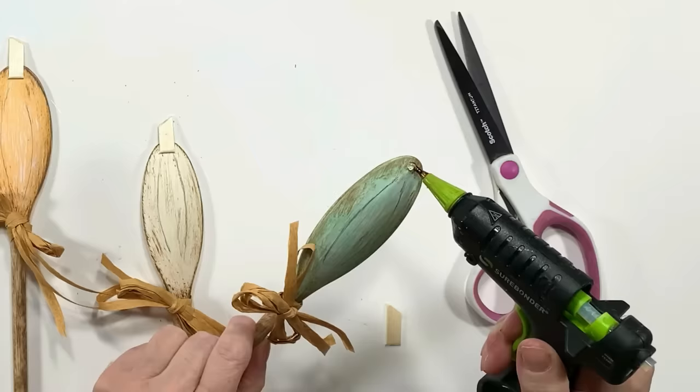And I wear magnifying glasses that you can get from the Dollar Tree just to make sure I don't miss any edge. Because when I pick this up, I don't want to accidentally get cut, and I don't want anyone else to either. So now I'm using the color Country Gray by Apple Barrel, and I'm just going to sponge it all over the front of the foil to hide that it's foil.